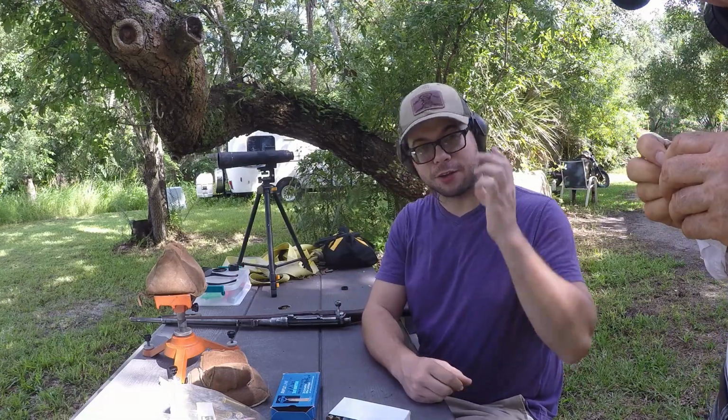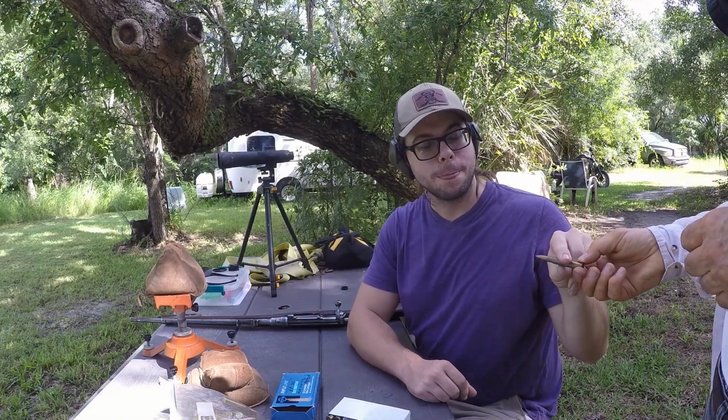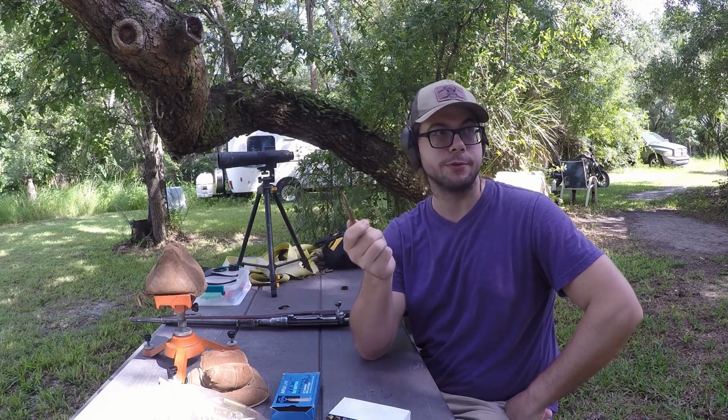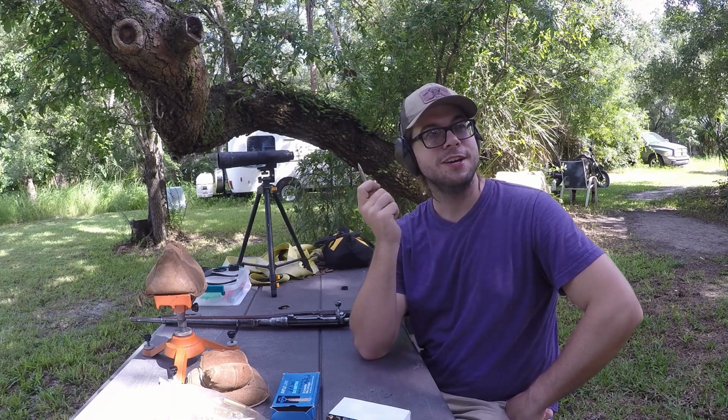Yeah, that right there had the cordite in it, and those are notoriously unreliable. I get a lot of click booms. What I did with this was I took the cordite out and I filled it with 3F black powder, just like the rest of them, to see if that lower ignition rate of the black powder will lead to better reliability with these. Because normally I just pull these and load them into new brass. But I'd like to use these since I have them, versus just tossing them away.